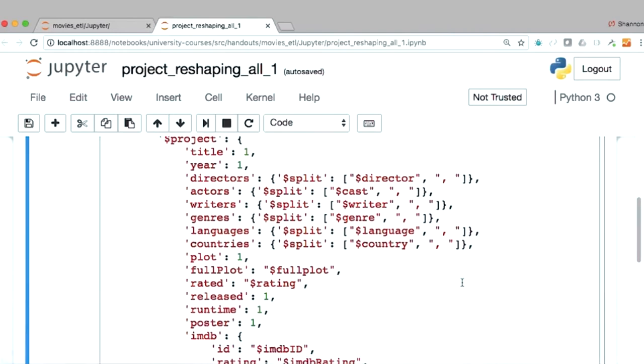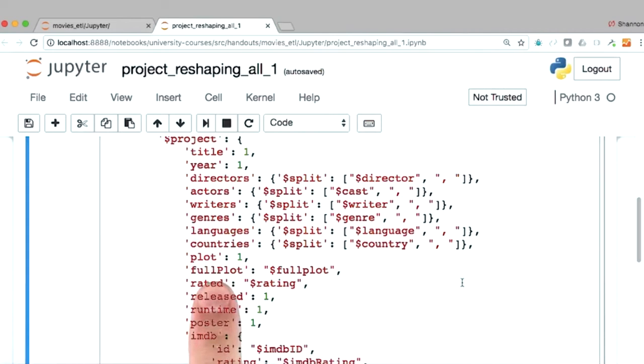There are a couple of silly fixes that we're making here as well. And by silly, I really mean just kind of tidying things up as opposed to fixing a real problem. This is one example. In the movie's initial dataset, there is a field called fullplot. The only real problem with that field from my perspective is that it doesn't use camel case as the name of the field. So what I'm doing here is effectively renaming that field to fullPlot with a capital P. And as we saw with some other lessons, this is a field path specifier, and the semantics of this are: find the value of the fullplot key in all documents that pass through here.